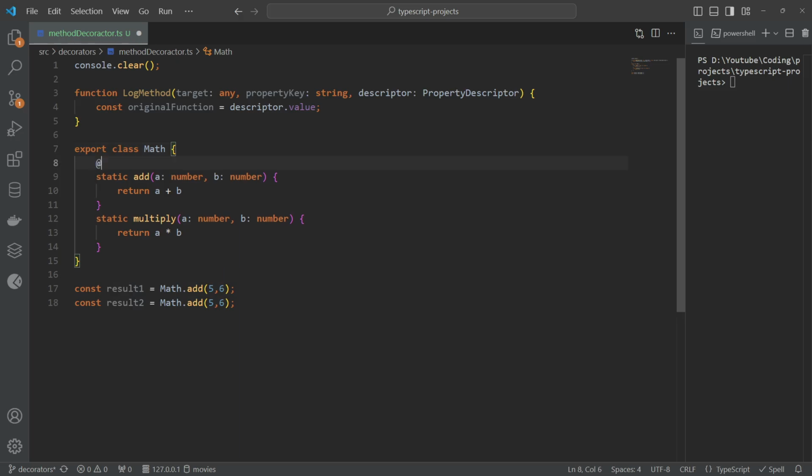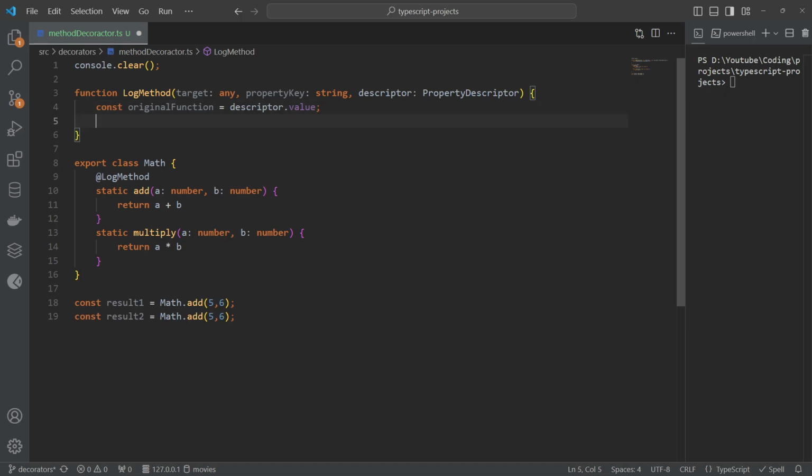So if I say logMethod here, this descriptor.value will give me an instance of this method, so that if I want, I can call the original function and this will in turn call this static add method. Now I have to modify the definition of this function, but we still have to keep the original function intact, right?